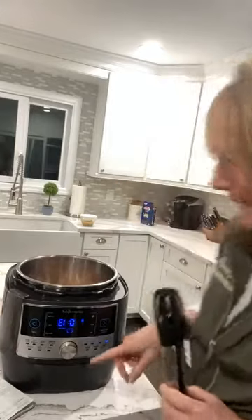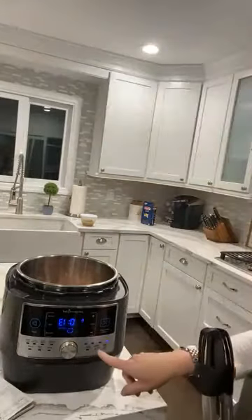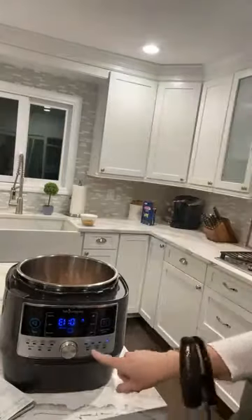The next setting is Steam — you can get a steamer basket and steam broccoli, cauliflower, and vegetables super quick and easy. The next setting is Slow Cook — set it and go out for the day and come home to dinner ready. The next setting is Proof — that's a really dangerous setting because you can make your own bread in here. When it comes out warm and you put butter on it and it melts... very dangerous, because you're going to eat the entire loaf. I'm warning you!